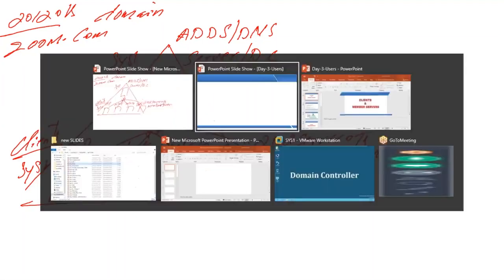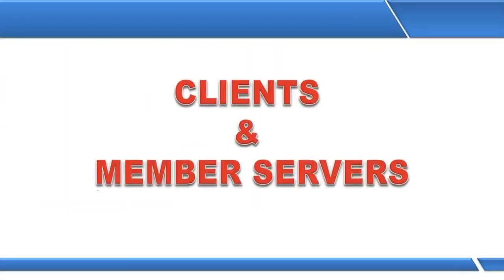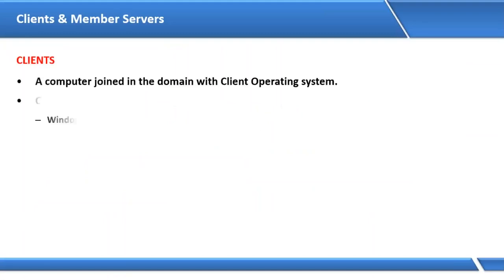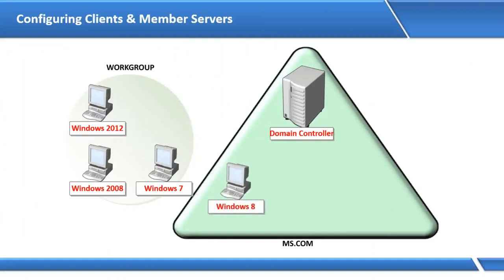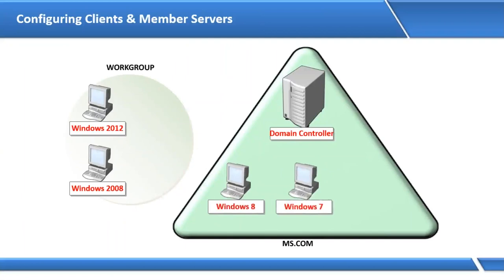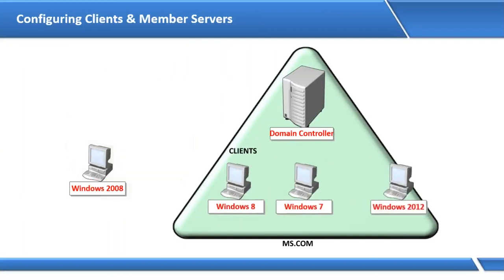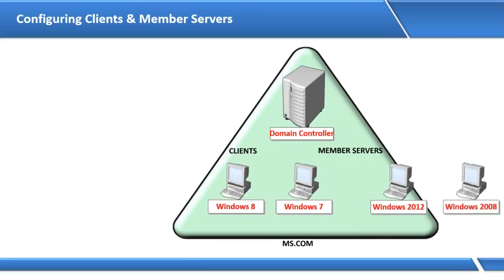So till now, in the last class, we have seen what is Active Directory, how to create the domain, how to create the server by using Active Directory, and how to create the clients and member servers here. We saw how to create the domain controller by using Active Directory. If I join an XP machine or Windows 7 or Windows 8, after joining it is called a client. And we saw how to join a member server into the domain. If I join a server operating system machine to the domain, that is called a member server. So till now we have seen the lab: how to create the domain, how to create the DC in the domain, how to create the client, and what is the difference between client and member server.